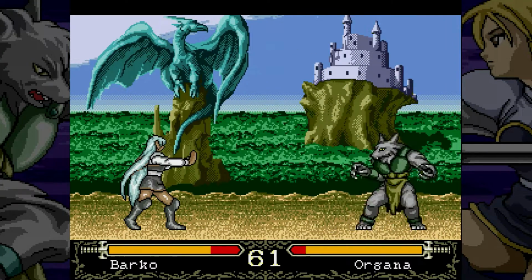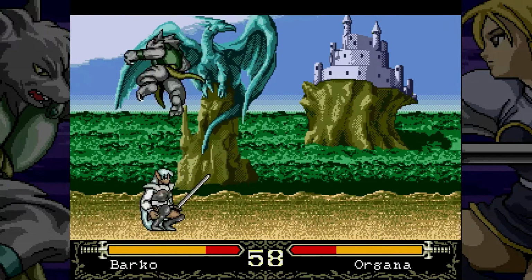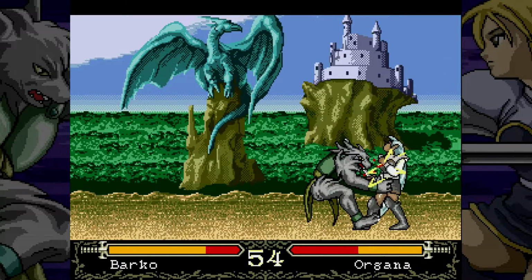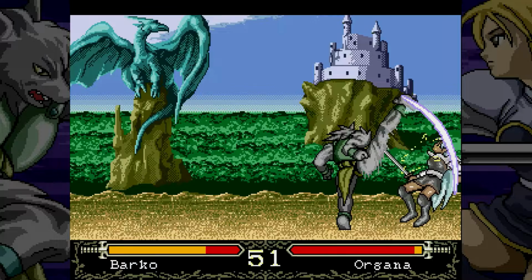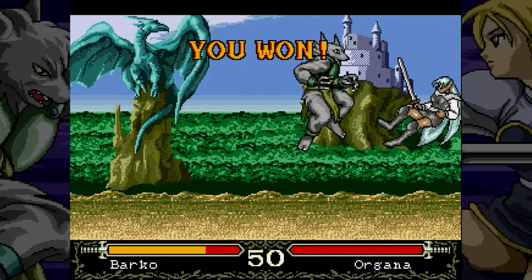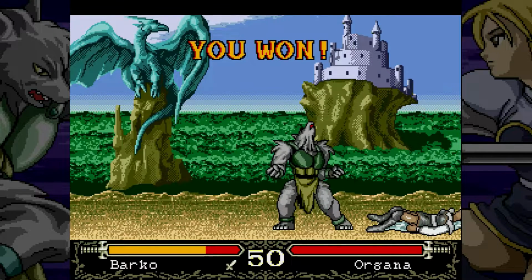Now, what can I say about the CPU? The CPU's weird in this game. If they're not spamming one move non-stop, they're acting really, I guess you could say, stupid. Because even on the hardest setting, this game isn't really that hard. Like, when I was playing this off screen, I was just practicing for a bit.